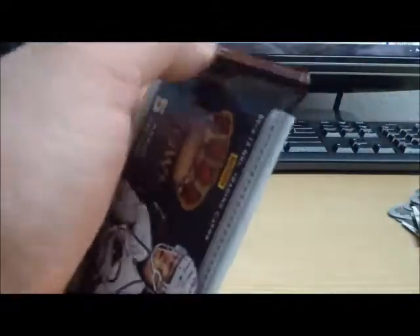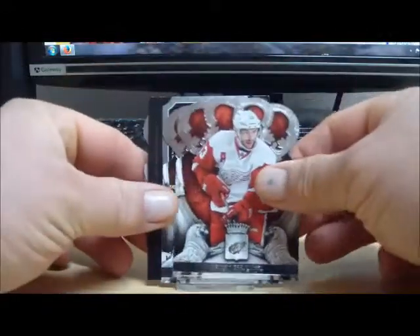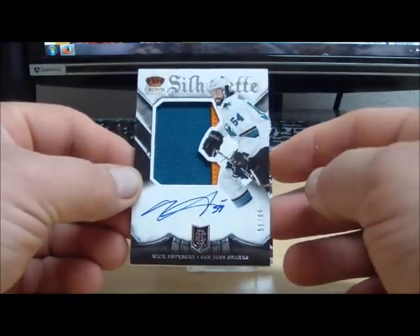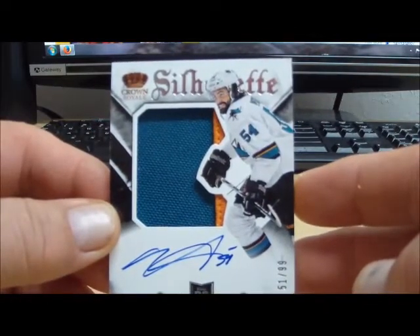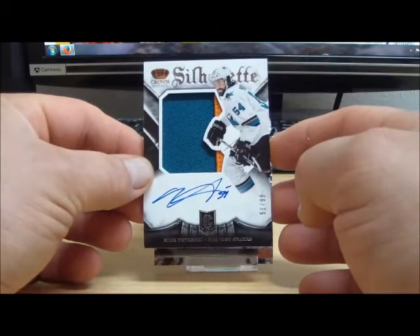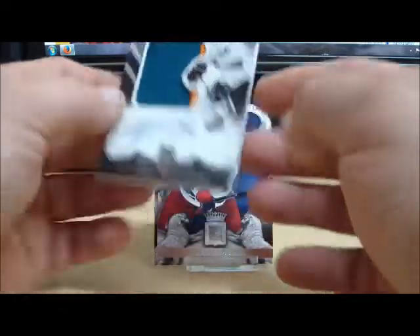And our last pack — here we go. We got for the San Jose Sharks, Nick Petrecchi. And we got an Autograph Worky Silhouette, numbered to 99. We did hit one! Could be a better patch, I got to admit — two color, maybe 90/10 blue and yellow. But we do hit a Worky Silhouette Auto to 99 for the San Jose Sharks, and that goes to BDJJ. Congratulations on that Rookie Silhouette.